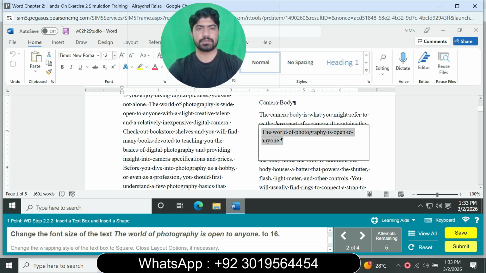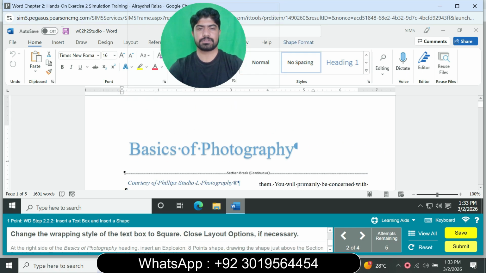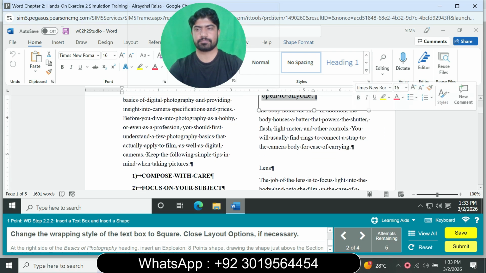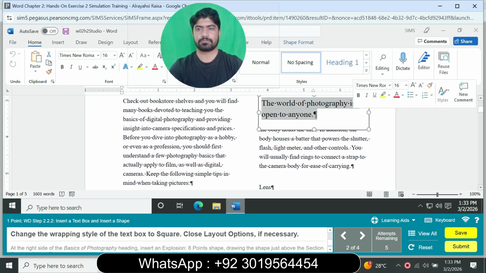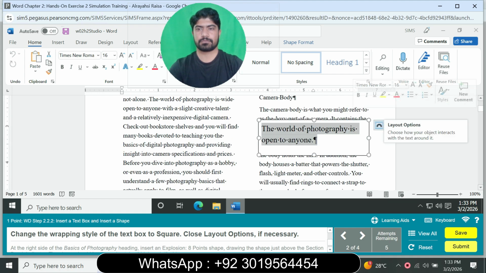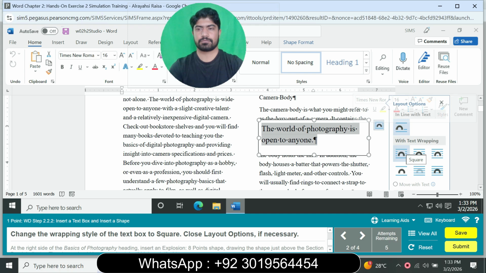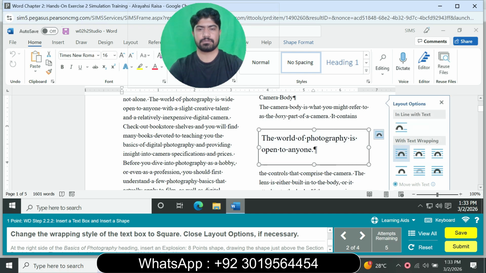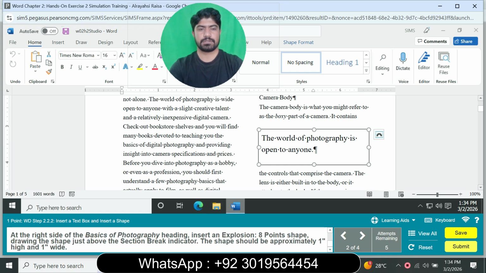Go to the Home tab, change the font size to 16 and press Enter, and change the wrapping text to Square. Click OK and close the layout.